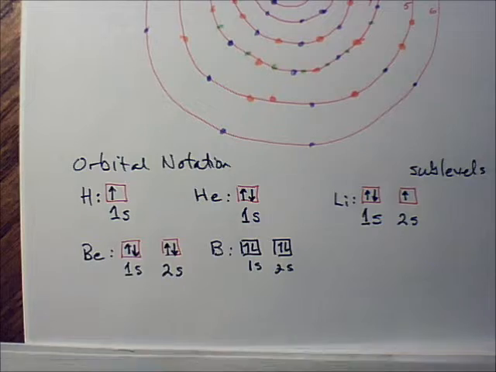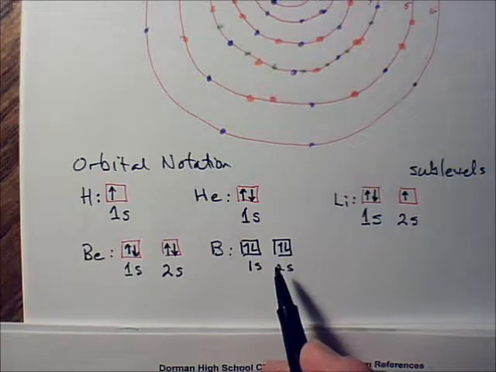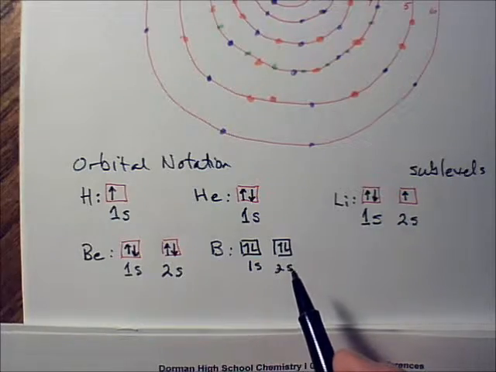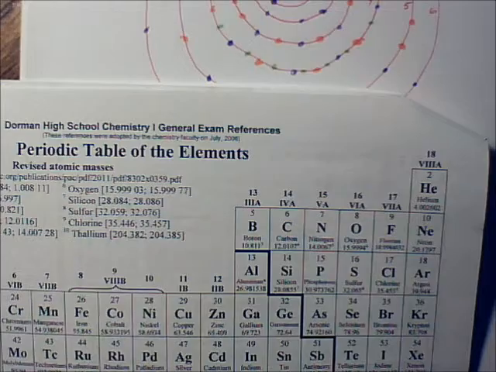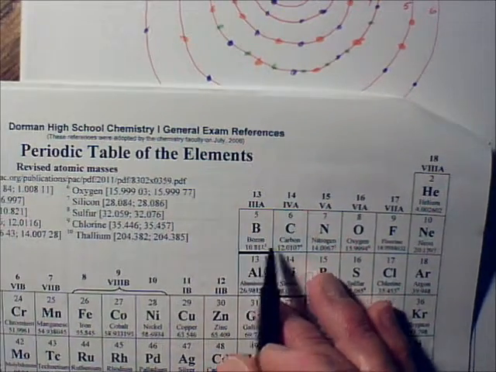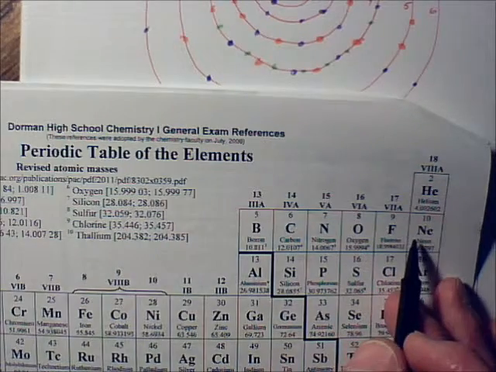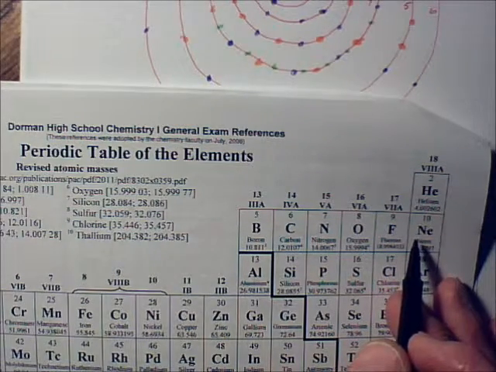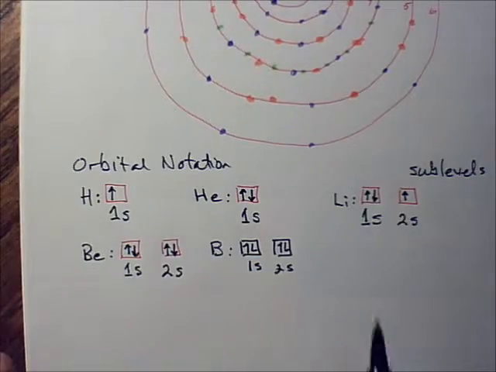All right. Notice that I can only get 2 electrons in an orbital. We explained why. Opposite spins, right? Over here, in the P sublevel region, I'm not going to have just 2 electrons. I'm going to have 6 electrons in the P sublevel region when I get to neon. So how many orbitals do I need to handle 6 electrons? 3 of them, because they only put 2 in an orbital, right?